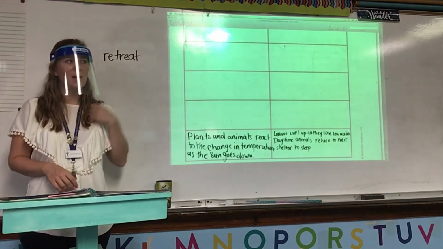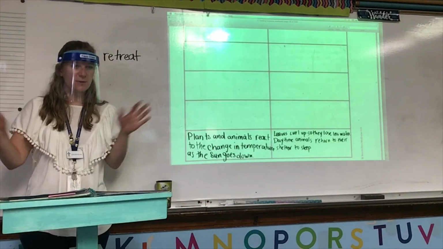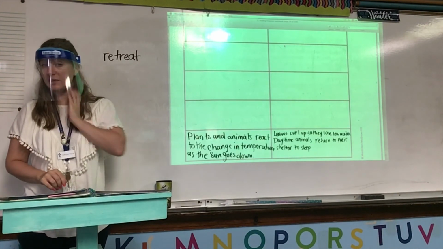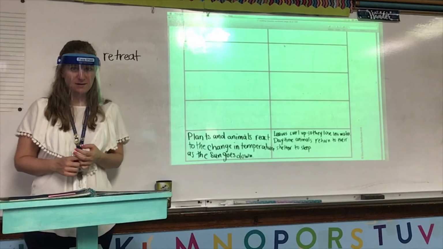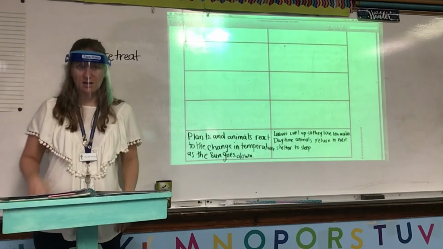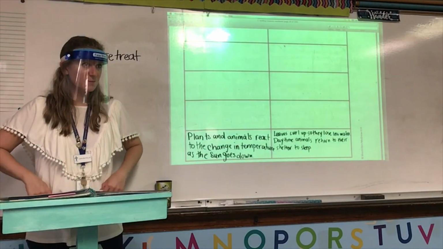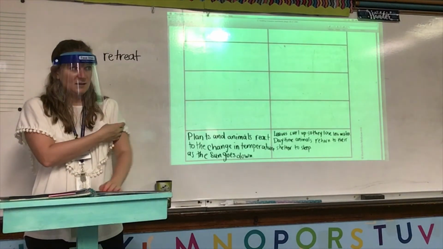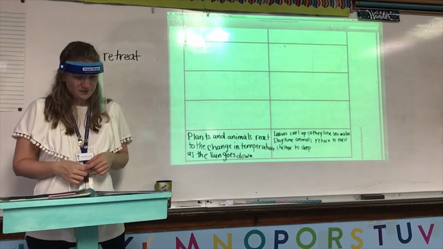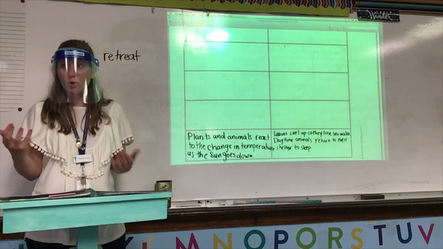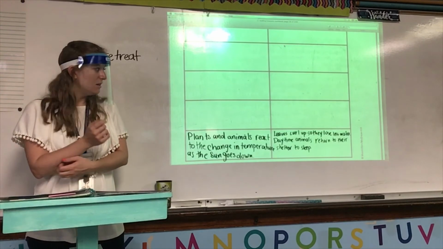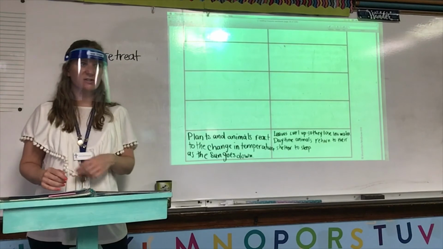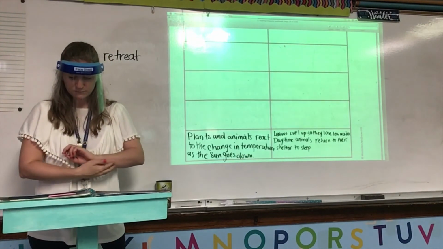So who can come up with another supporting detail? We're not going to write it, but there's lots of supporting details in these two pages. Who can give me another one? Zari, I see your hand, but thank you for participating, let's give somebody else, let's see if anybody else wants to participate. There's lots of supporting details because it's two whole pages of information. So we have leaves curl up so that they lose less water, and daytime animals return to their shelters to sleep. Cullen, give me one more.